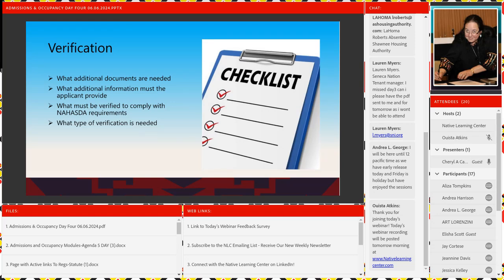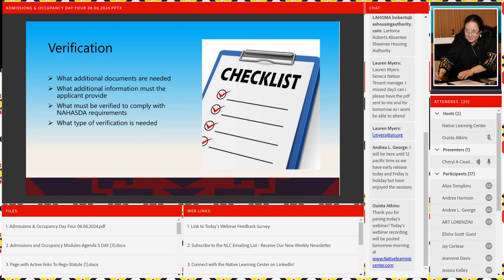So, what additional documents are needed? What additional information must that applicant provide? What must be verified to comply with your NAHASDA requirements? And what type of verification is needed? You need to make a checklist.